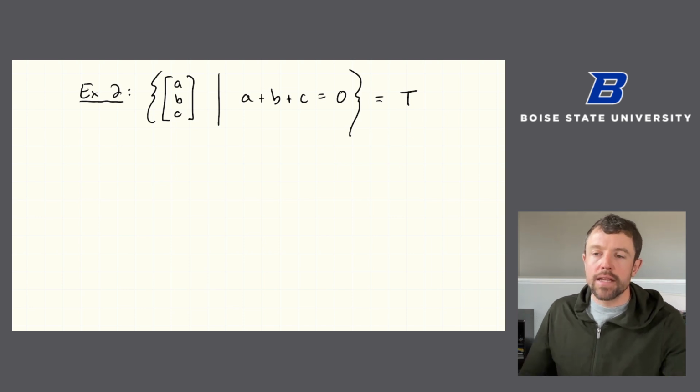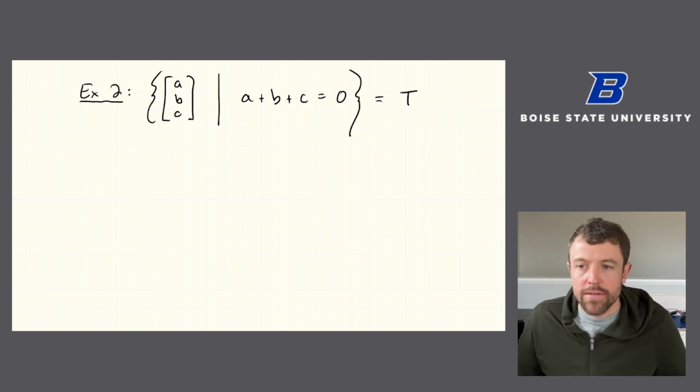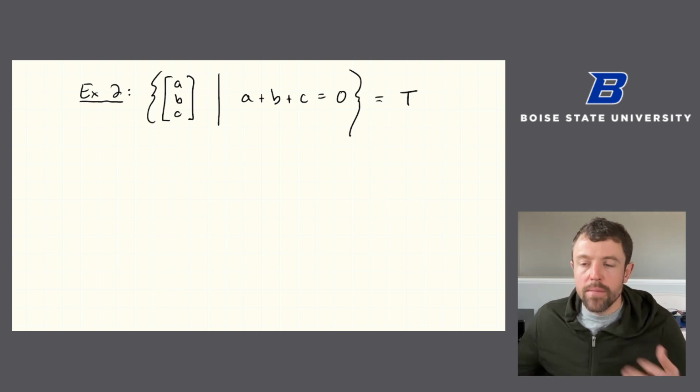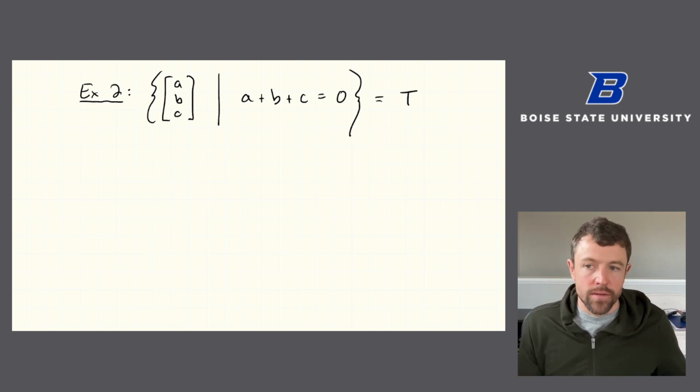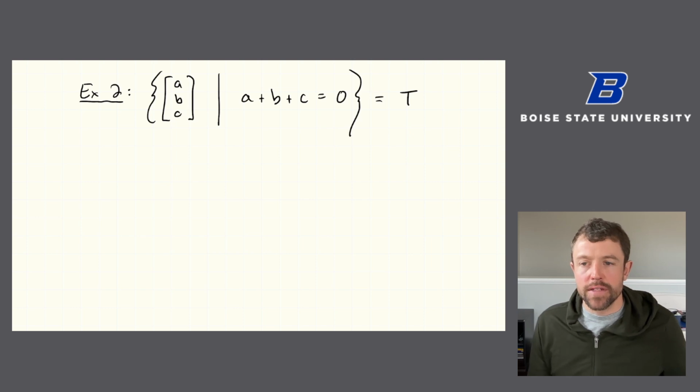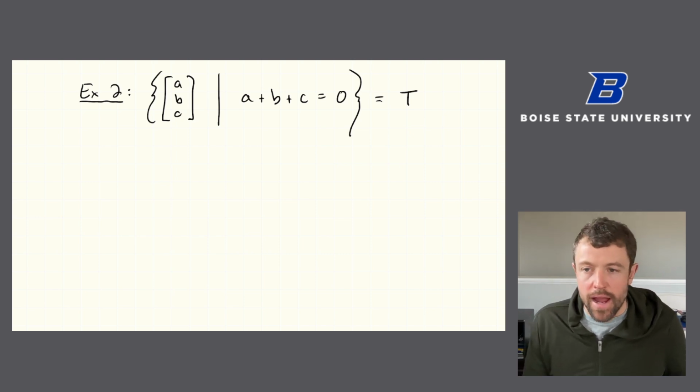And so you might say, hey, let's look at some pictures, right? Let's try to look at some graphs of these things. That's almost always a valid thing to do. I actually find with this specific type of problem that it's usually not useful. A lot of the time, you're dealing with a situation where you can't really visualize what's going on. And even when you can, unless you know what a subspace looks like, which is something that we'll talk about later, there's not really value in graphing it, right?